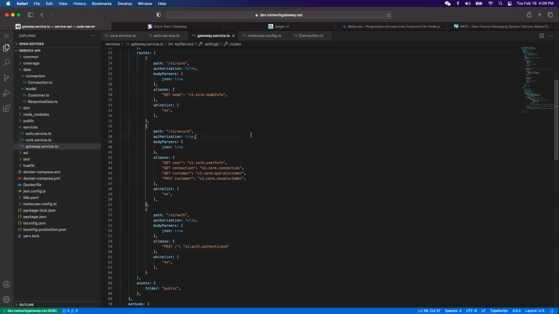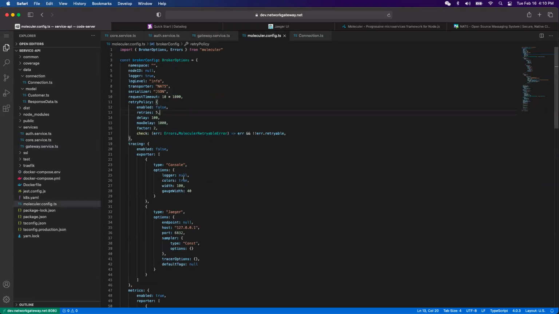Sometimes it's quite difficult to actually trace. Remember, it goes to the authentication and then it goes to the core services. Sometimes you need to do tracing. Tracing is a method to trace where the API is failing or how fast the API is responding. So that's quite easy to configure in Moleculer. All you have to do is just enable the tracing here. See this tracing part, we can enable and we will see what's the difference. Okay. So we will enable the tracing and we have a handler here called the console. Console means the command line.